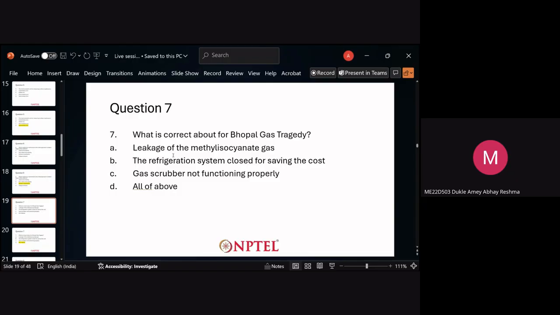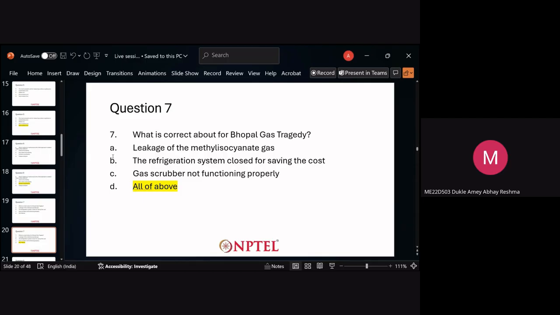So basically, the Bhopal gas tragedy happened in 1984. It was one of the greatest industrial tragedies in India. There was a factory, a company named Union Carbide. In the middle of the night, there was a gas leak, and a lot of people died. Even after so many years, the survivors have had problems with their breathing functionalities. When the investigation happened, many things were found out. So basically, the answer is all of the above.